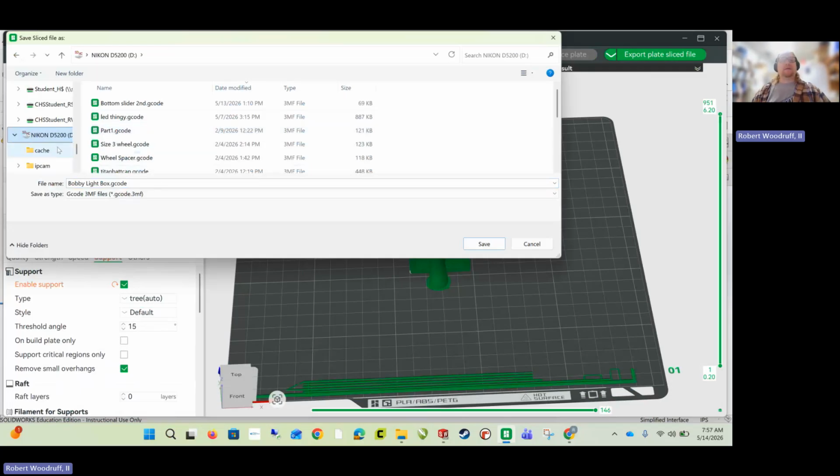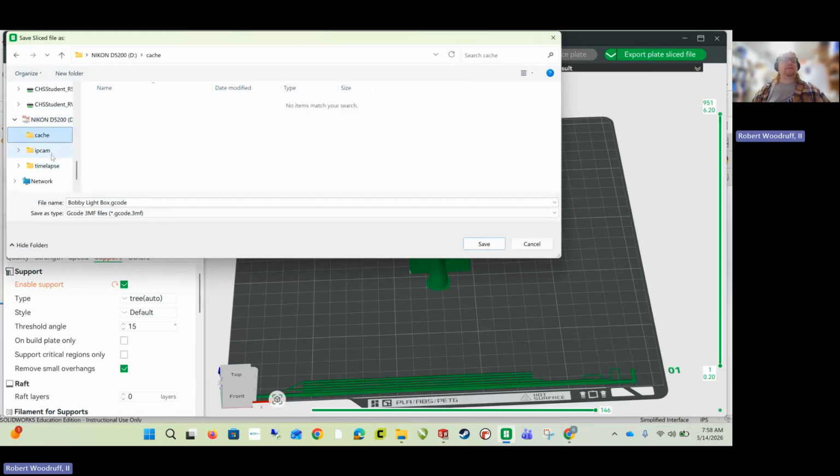What I want you to do is to find that second period folder. So the easiest way to do that is to find your folder here on the left-hand side. And I'm not seeing any of my folders on the left-hand side. Oh, here's one. And what's cool about this is when you do this, you'll see the file pathway up here at the top. So see how it says CHS student, capital R, capital W, $, Mr.